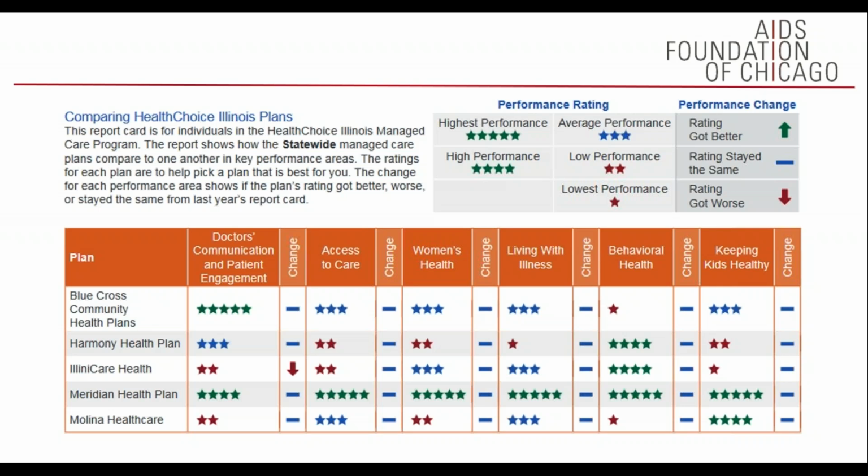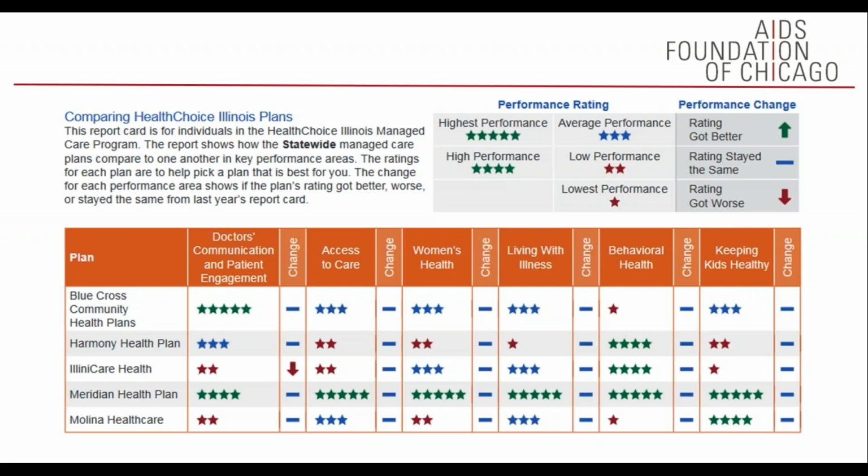So there's provisions related to the print version and the online version, and also process. So thinking about how HFS should go about both creating it and maintaining this report card. So it'll be helpful to have a visual for some folks who are more visually inclined. You can take a look at the report card that's in front of you right now. This is a sample for the plans that are, I believe this is across the state.